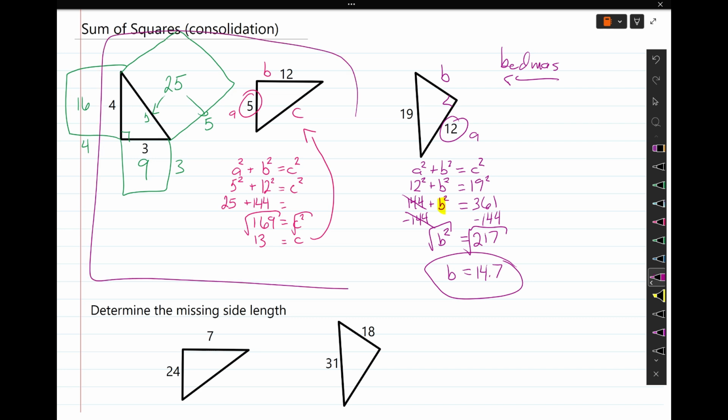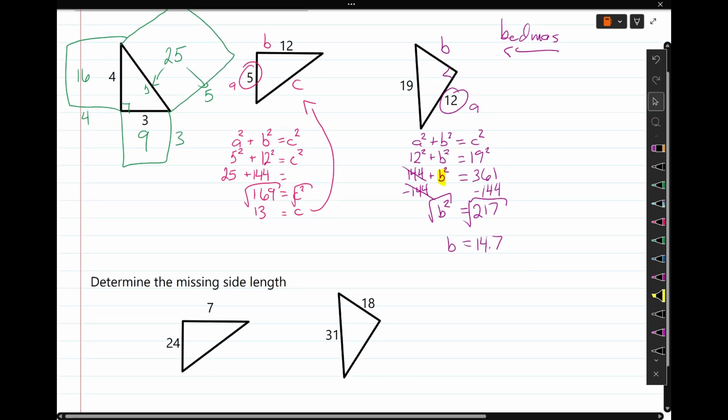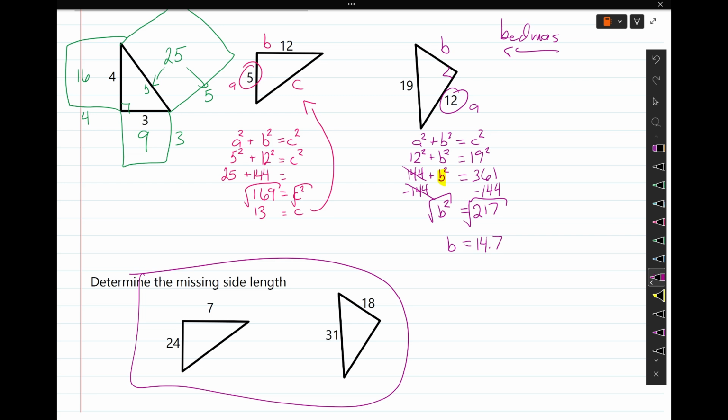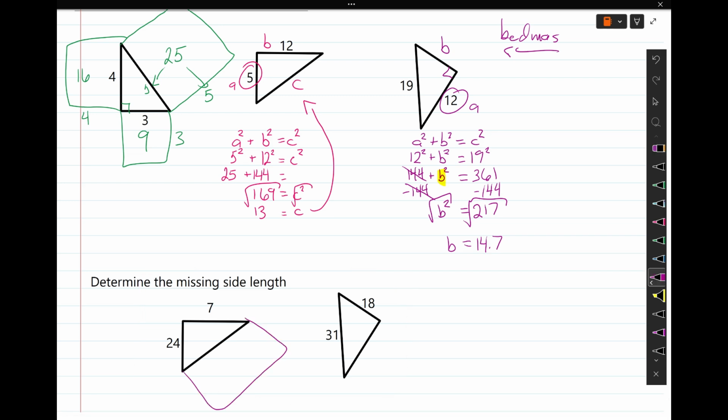We just had two unique triangles here that come from our Pythagorean triples. So what I want you to do right here, we have two more. I'll encourage you, if you feel comfortable working down like we did on the second two triangles up top, on the red one and the purple one, I want you to try out working down. That is working with an algebraic work. But otherwise, if you're not comfortable working down just yet, draw in your squares and try and figure out the unknown side lengths.